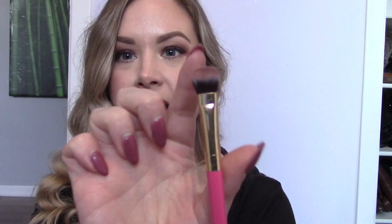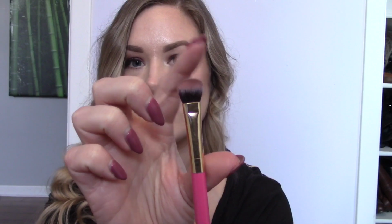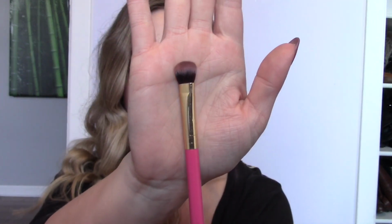I do have one other type of brush that I like to use in the crease. This is the Luxie 209 large shader. So you can see it's a very large brush. It's very densely packed. It's still quite fluffy, but it's wider on one side than it is on the other. So sometimes you just want to be able to kind of go in hard with that transition color, and something like this maybe is a little bit too fluffy.